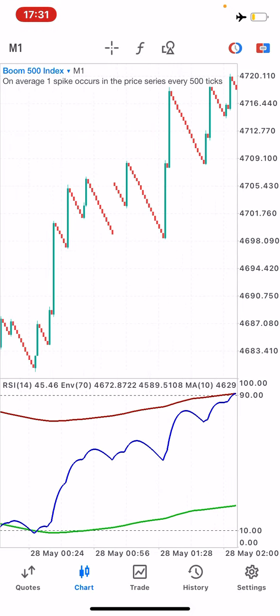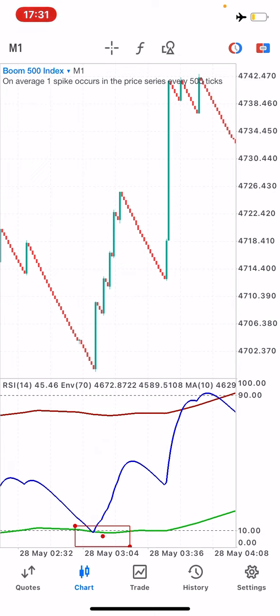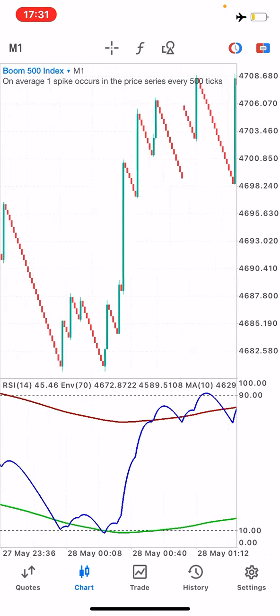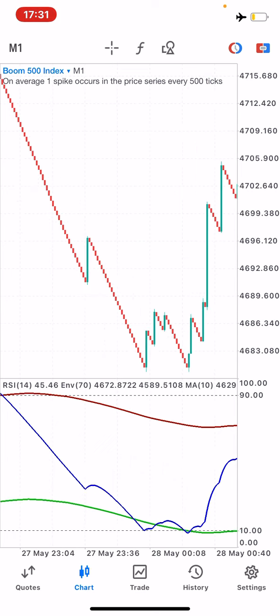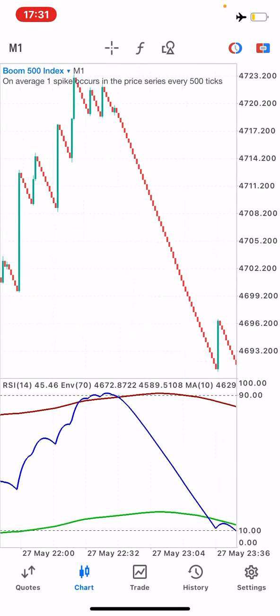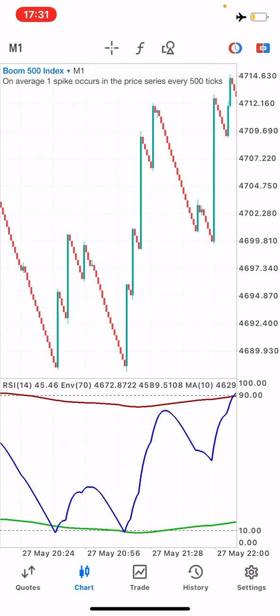The moment you see your green line now playing around your level 10, or level 90 if you're on crash, then you know that you're about to get into a high probability trade, and then you now start to watch and wait for your setup, which is the blue line approaching your green line in the level 10, right? You have to be smart also, guys. You can't wait for it to be exactly what you want to see, because remember, the market makers are not trying to make you money. They're actually trying to take money from you, right? So you also have to be a little bit clever, a little bit improvising.